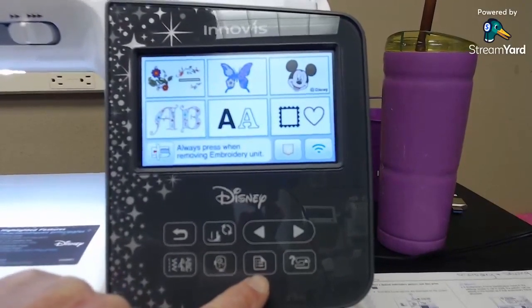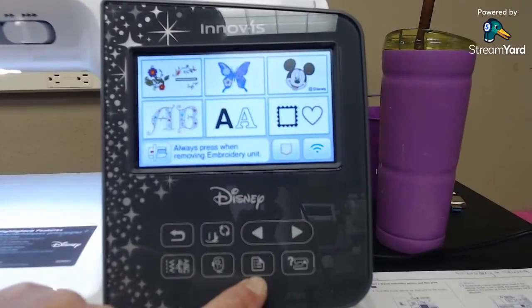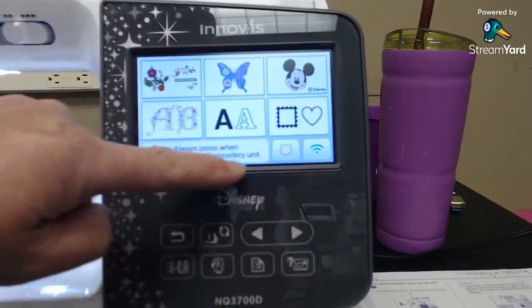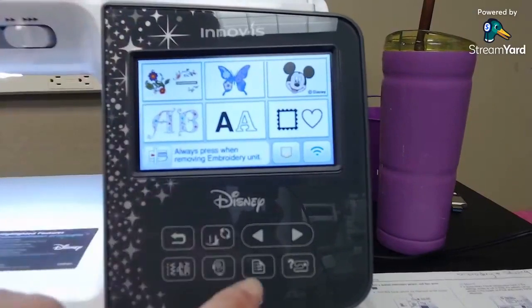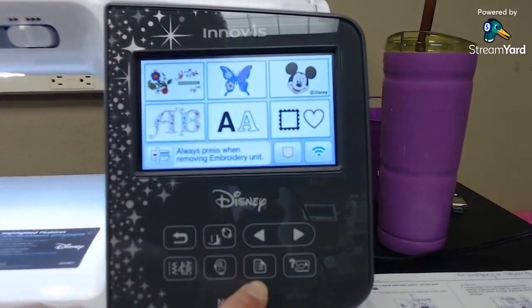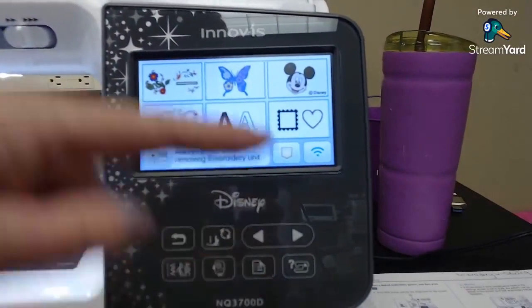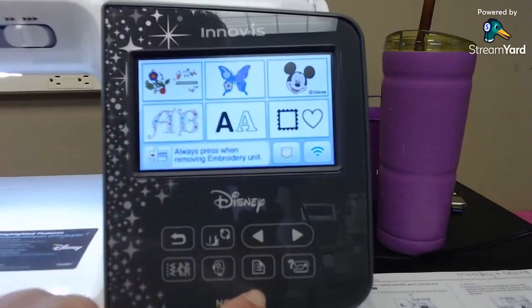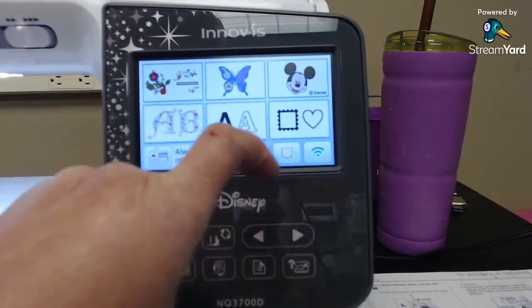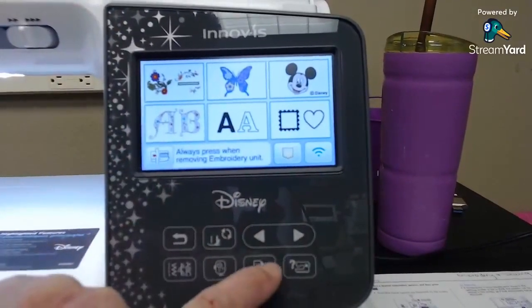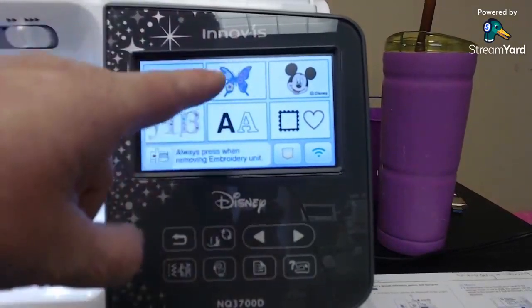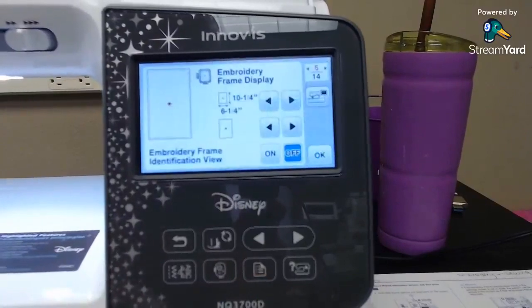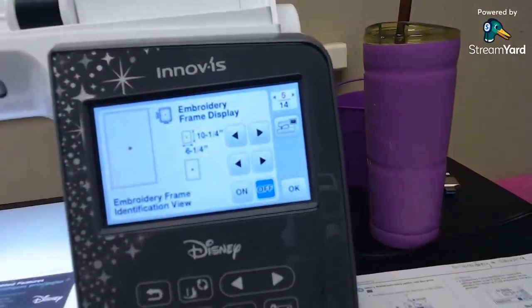Okay, so it's going to be in a variety of places on your machines. Sometimes it's along the bottom of your screen, sometimes right along the top of your screen, but they all look the same. They look like a piece of paper with the corner turned down. So this particular one is way down here towards the bottom, on the body of the machine, not on the screen. So I'm just going to touch that to get into the settings pages, and then the rest of it will be up here. So I'm going to go ahead and touch that so that we can enter the settings area.